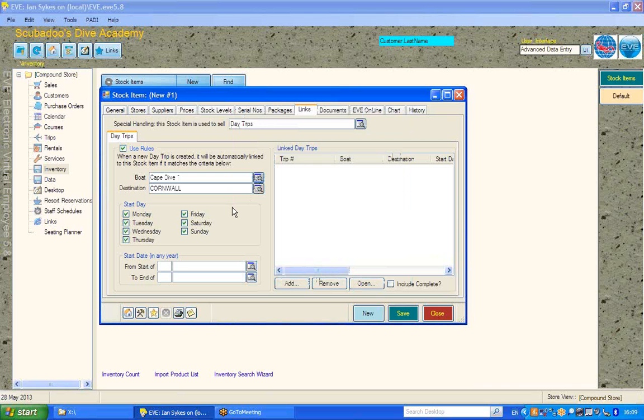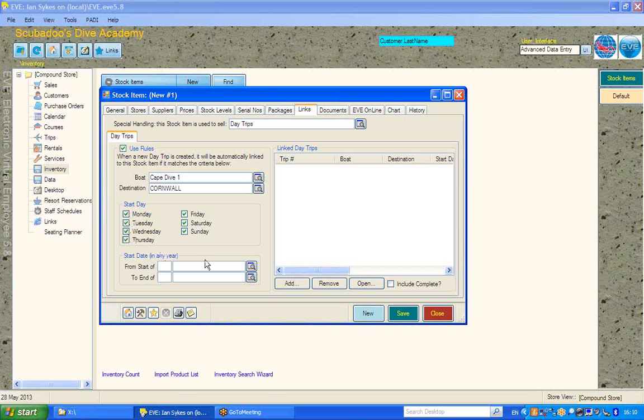or I can do this in combination of boat and destination, as you'll now see that I've done. And if you do have different prices for weekday trips compared to weekend trips, you could, for instance, create a stock item that, as it would now be seen on screen, would be when the day is a Monday to Friday, or, as I mentioned, vice versa, that there were different prices and different trips that this stock item will be used to book spaces on for weekend trips.